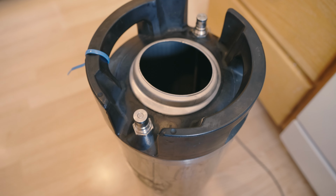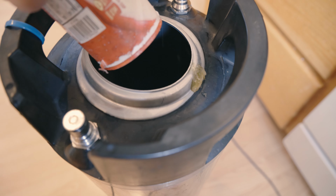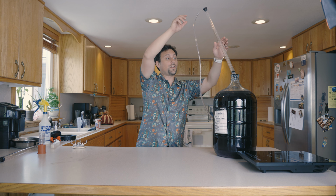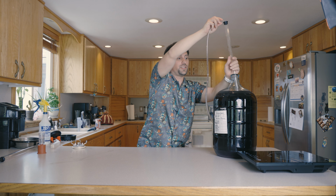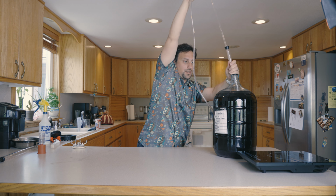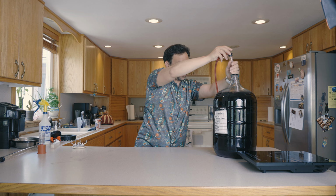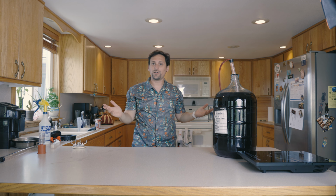And our 1 can of apple juice concentrate. Now it's time for the fun part. We get to rack our cider into our keg. So we have our auto siphon in here. Gonna put it slightly into the liquid, pull out, and then push in, and you should see flow immediately start. After that, we can just go ahead and set it down to the bottom, let it go.